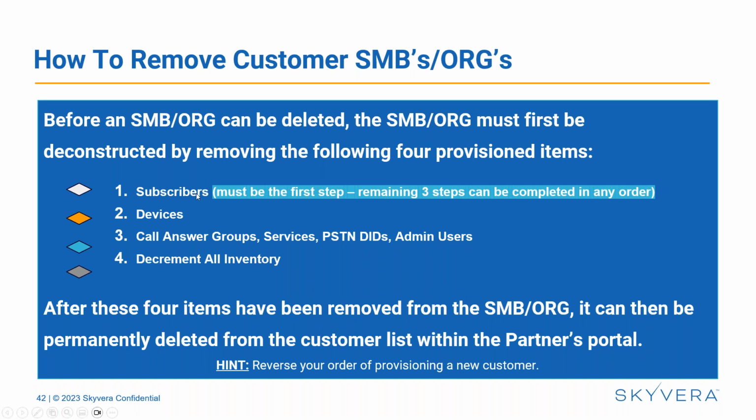The reason you do want to go through and do all of this is so that it doesn't get hung up in the deletion process. If you remove everything first and then go through and remove the SMB, it should flow through, and I'll show you what that process looks like.